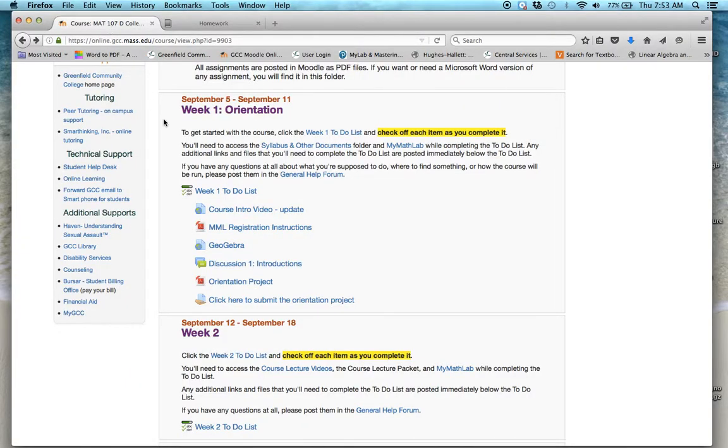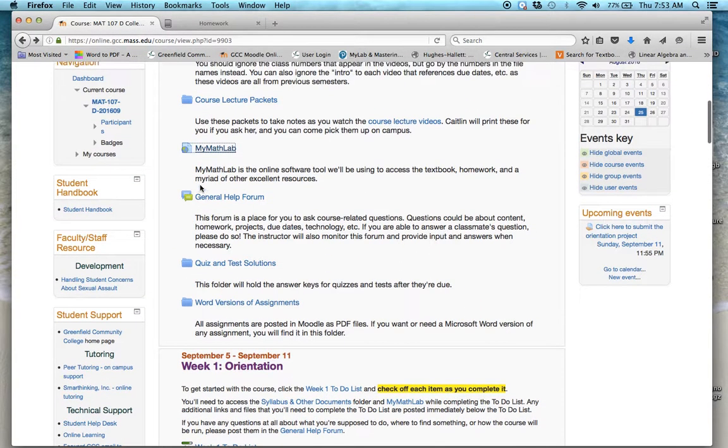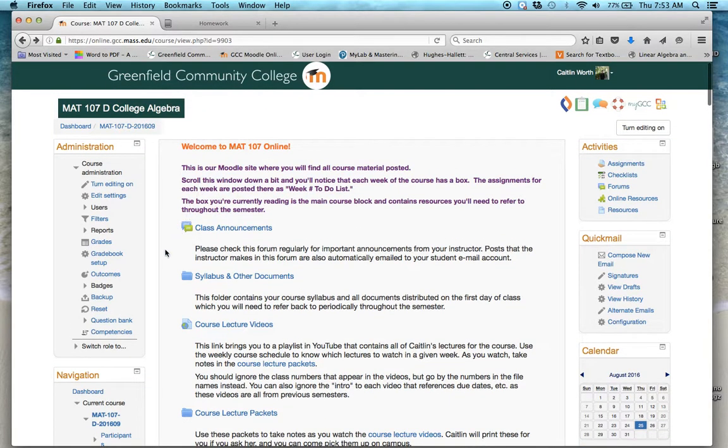We go back to Moodle. One last thing I want to show you in Moodle is where you can check your course grade. So you click over here in the left box, you click grades. Now when I click grades, I'm going to get a grade book for the whole course, but when you click grades, it's going to bring up a screen with your grades for the class.